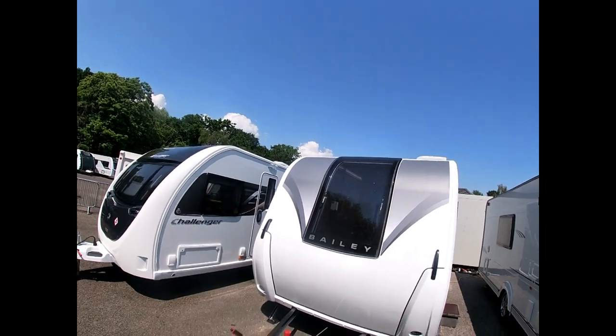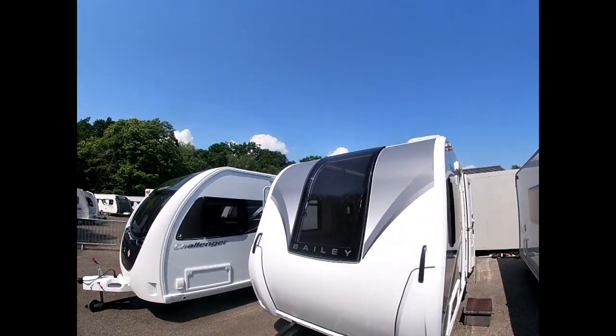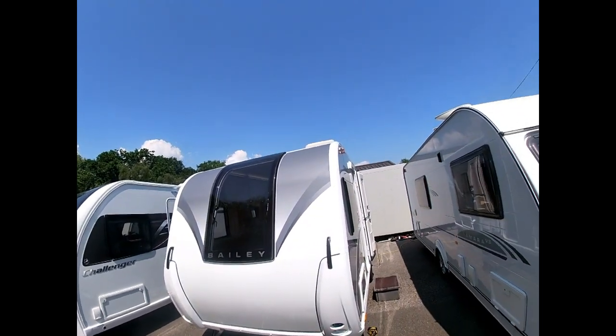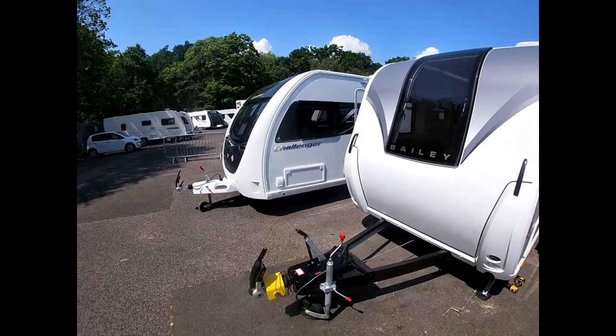So on here I've got a leisure battery, and that leisure battery does all the lighting, igniters, water pumps, etc., etc. in your vans. Everything within your van realistically runs off 12 volts.